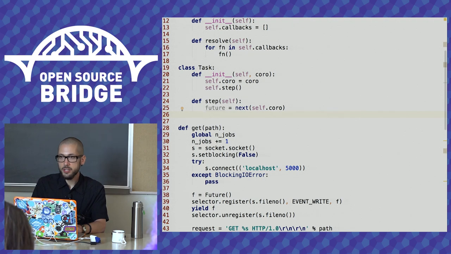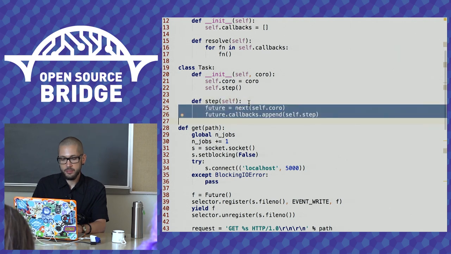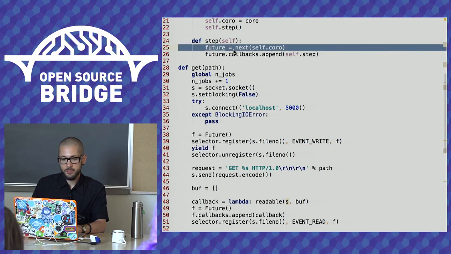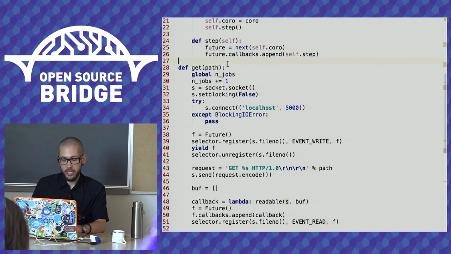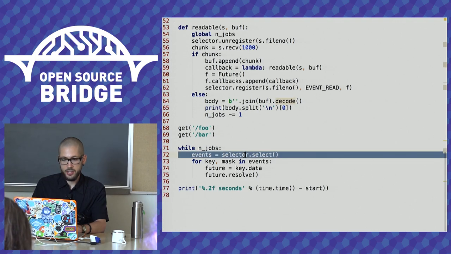And we want to do something. We want to wait for this future to be resolved. So we do that by appending a callback to it. What do we want to do when this future is resolved? We probably want to call next on the coro again. So let's say that the callback here is self.step. So we'll just jump right back in here. So we're going to yield the future, receive the future, arrange to be resumed when the future is resolved, and then quit. And so that'll pop out down here once the selector tells us that what we were waiting for is ready. And so then we'll call future resolve.